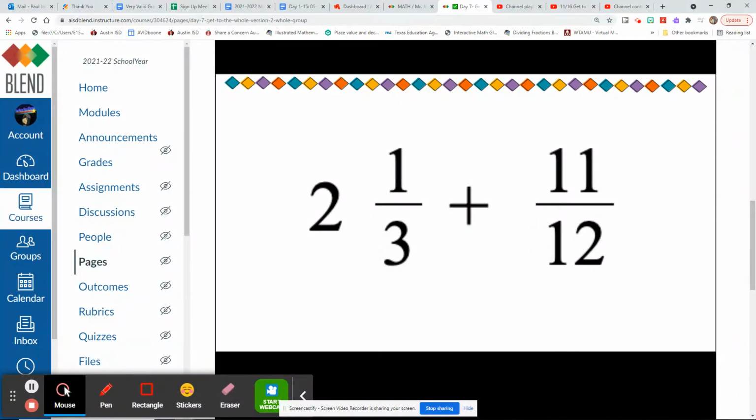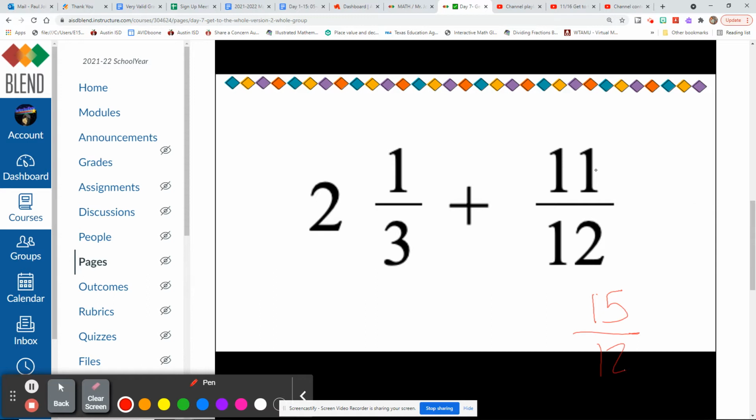Right, so let's take a look. We were talking about how, when we added things together last week, we would get the improper fraction 15/12. And then we talked about this when we added 1/3 plus 11/12. We have to turn 3 into 12, so we're going to multiply by 4. I'm just doing all this again. 4/12 plus 11/12, which we know is 15/12.